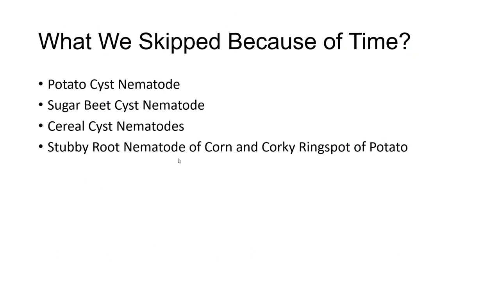And then there's an issue with a stubby root nematode of corn, which is an ectoparasitic nematode of corn, but it can harbor a virus in it. And as it feeds, it can transfer the virus to crop plants. It doesn't affect corn, the virus, but it does affect potato and produces corky ring spot, or tobacco rattle virus, of potato. So I have seen that on occasion in the prairies, and it is a problem for potato in isolated conditions. So particularly where corn and potato, which in Manitoba can be fairly common, is an issue. I tell my growers to try to avoid corn if possible before growing potato.